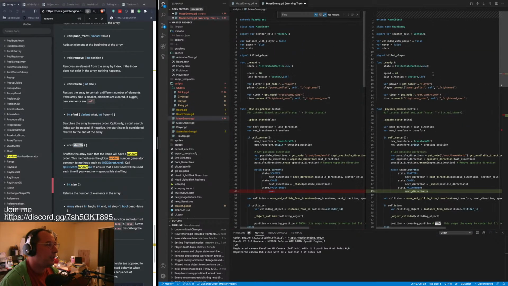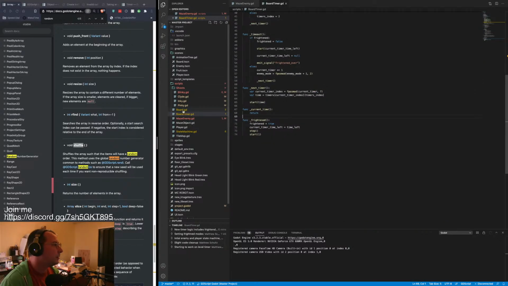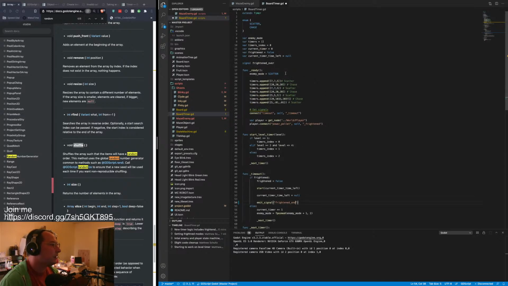Okay, so let's do frighten start, and we'll call this frighten end. Why am I coding it in the diff? Let's go back to the timer here. We'll call it frighten end just to keep this symmetry going.